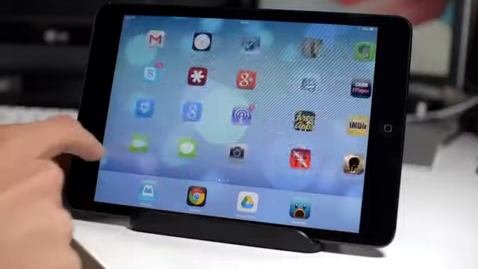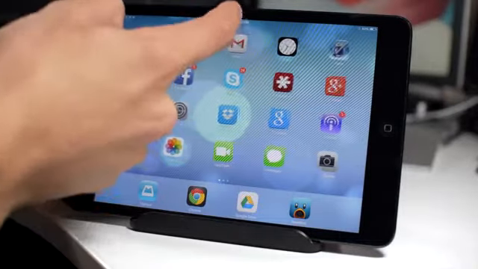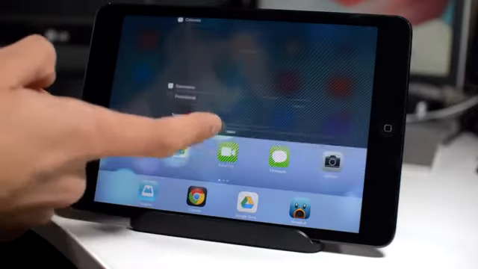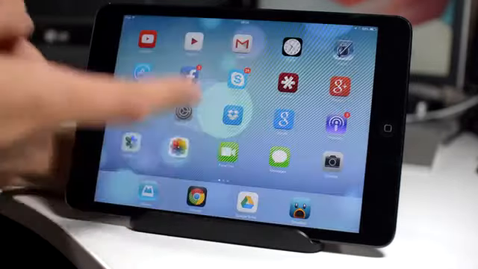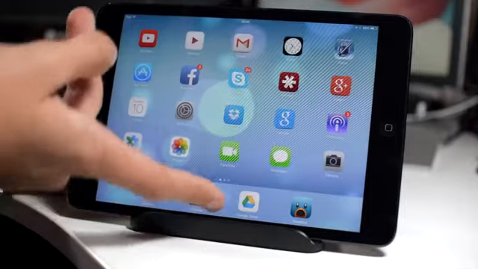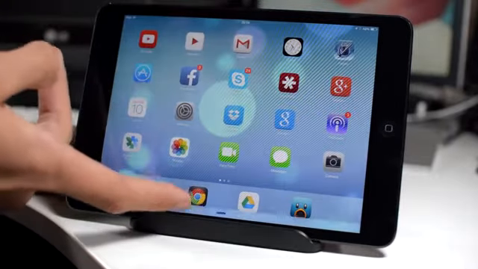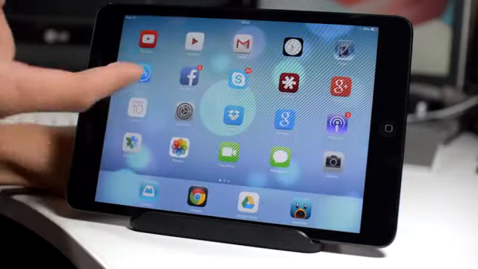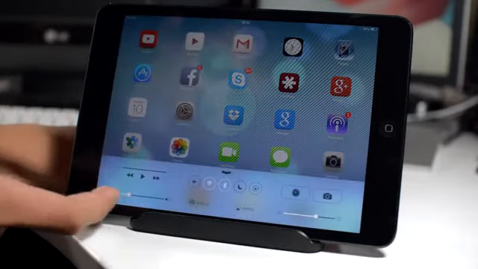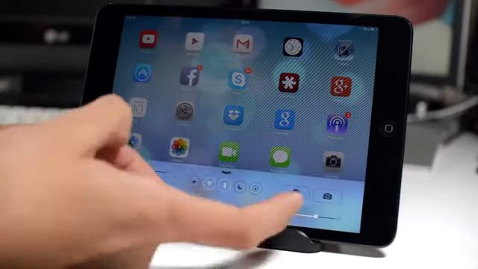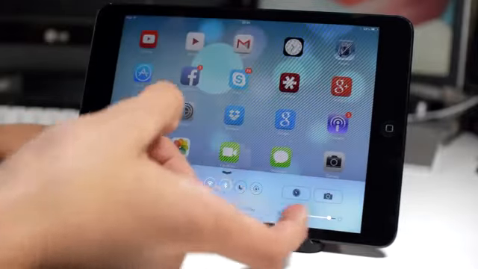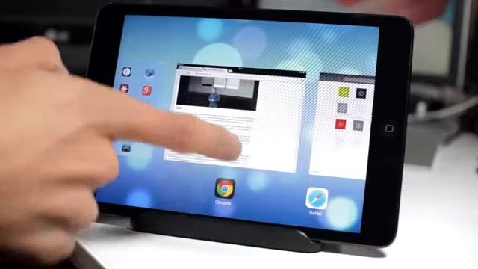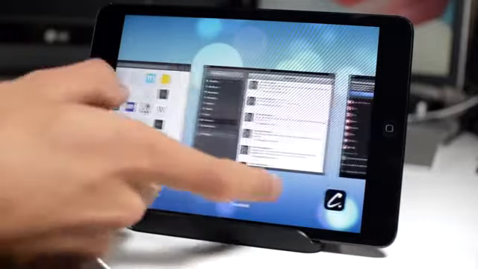But now taking a look at the iPad variation, as you can see, it's bigger. I'm sure you're aware of that by now. To be honest, that's the only downside about the iPad variant of iOS 7, is that it literally is just bigger. You don't really get a whole lot more function in the iOS 7 UI for iPad. I'm having trouble pulling up the control center because of the stand I'm using for my iPad right now. But of course you get full control center functionality, full notification center functionality. Everything has landscape and portrait control.